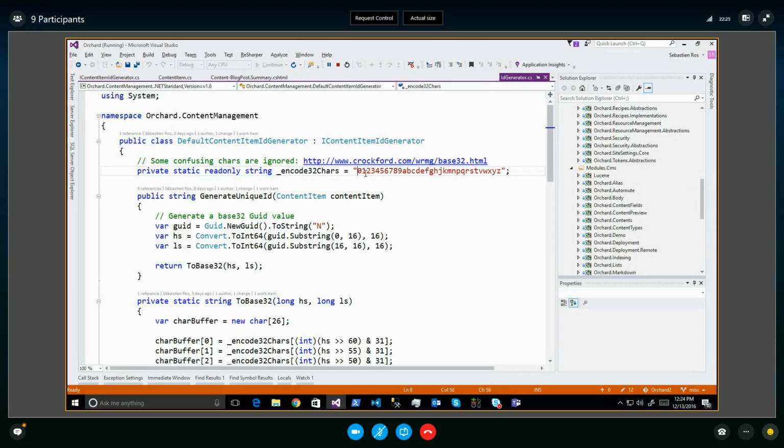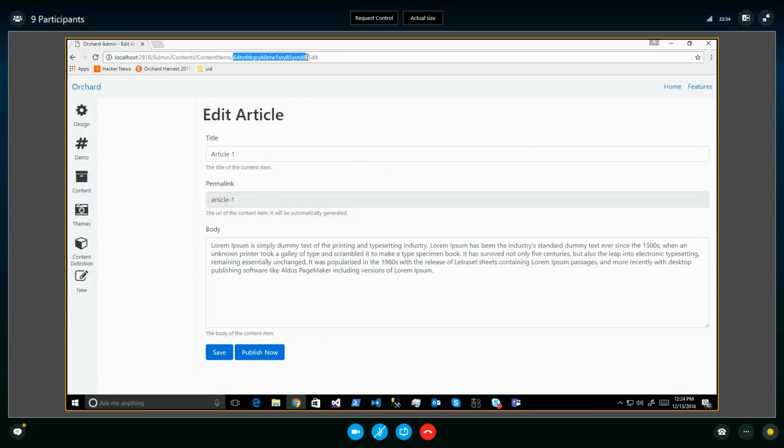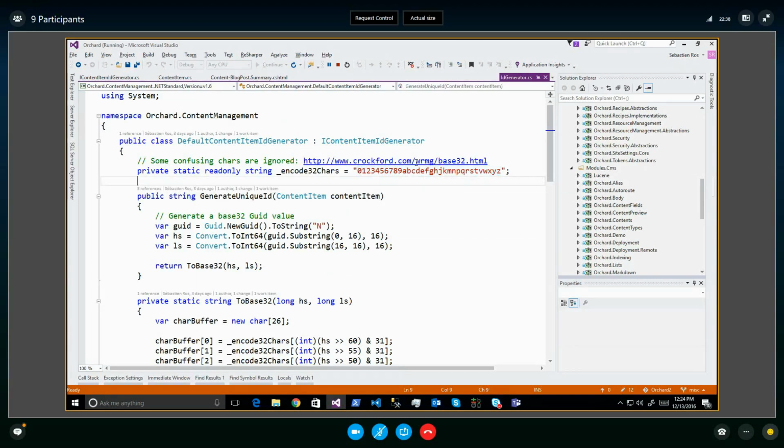So it's using a specific set of digits. The idea being that we are only using something that works in URLs. We don't have to encode them. They're fine. Also, it's removing some ambiguous chars, like there is no I, because the I could be seen as an L or a 1. This way there can't be any conflict, you will always see a 1.